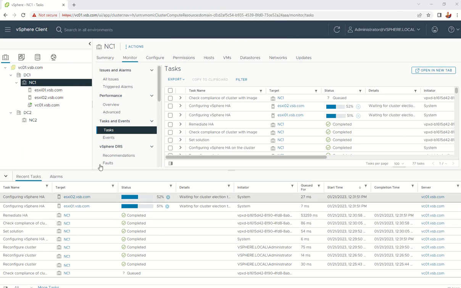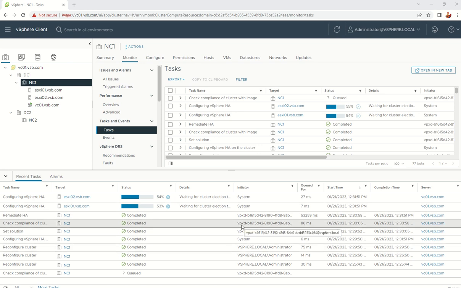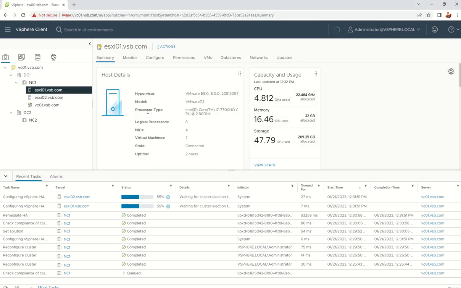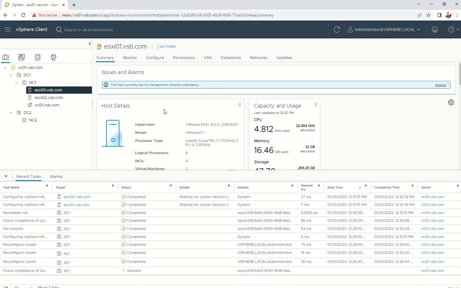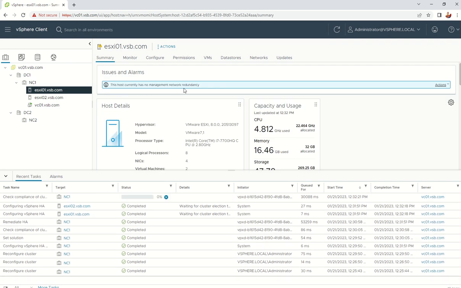Now we are able to see HA configuring on ESXi 02 and 01. It's almost 54%. We can see a warning here: this host currently has no management network redundancy. That's okay, we can fix it.